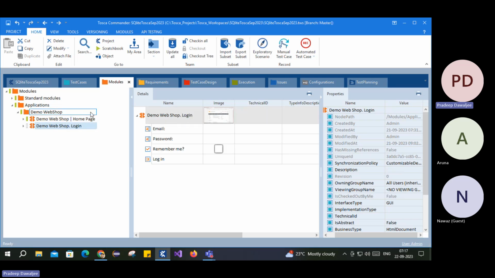So demo web shop dot login, if you want to keep it this way, or follow a similar kind of syntax, similar kind of information. If you don't want it this way, you can say demo web shop. Demo web shop is our application name, and then the page name or the screen name is what we give. With this, it would show.